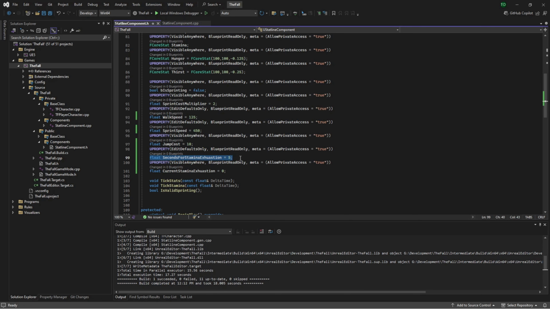You want some that have like a 10 second and things like that. So you want to be able to edit that per blueprint, but you don't want to be able to edit it at runtime. So that's what this is, it's edit it in the blueprint, but not at runtime.